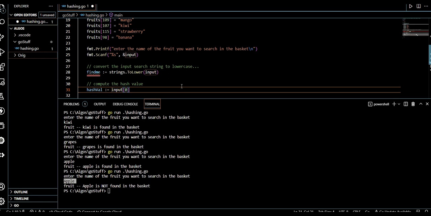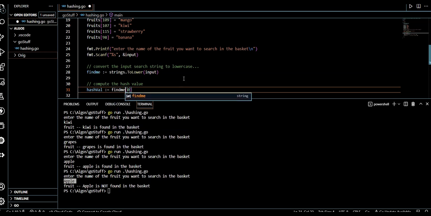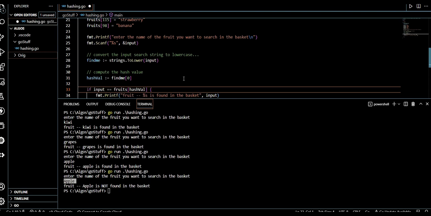Now instead of input, we'll use find me and then use find me in the comparison.